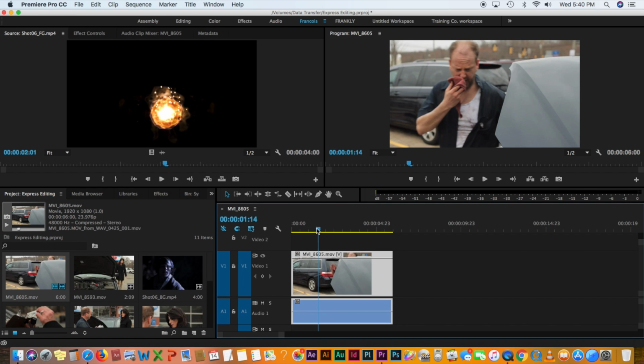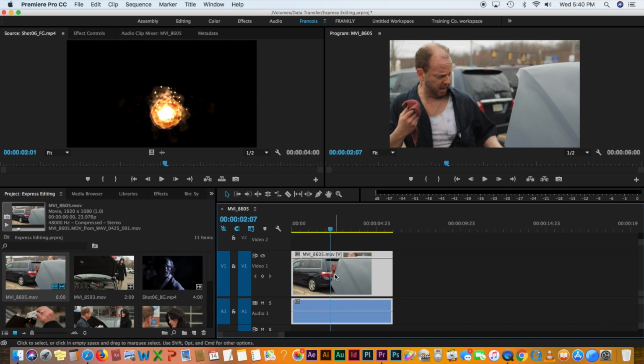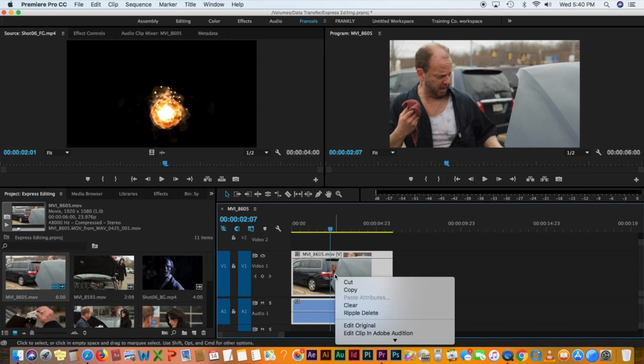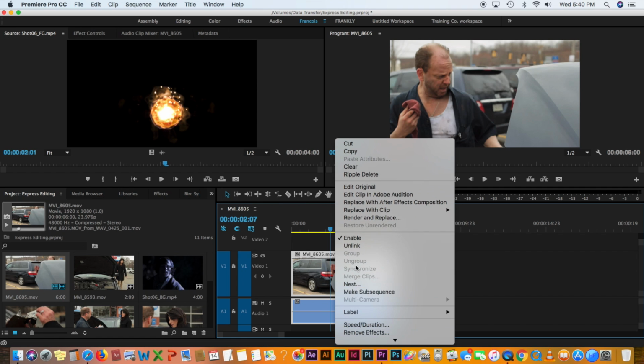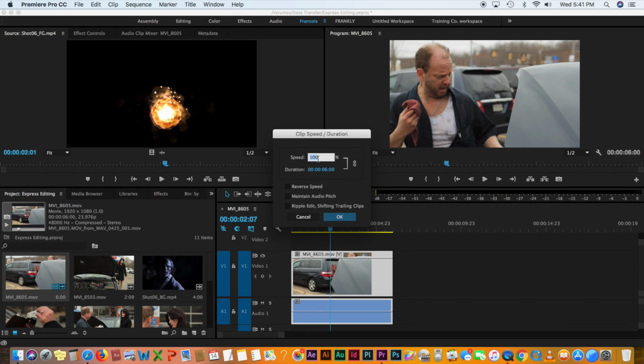I did a Command Z on this one, and if I want to reverse the shot, I will simply do the same thing. I will control click, go to my speed duration, and this time instead of 100%, I will simply write -100 or simply reverse speed.